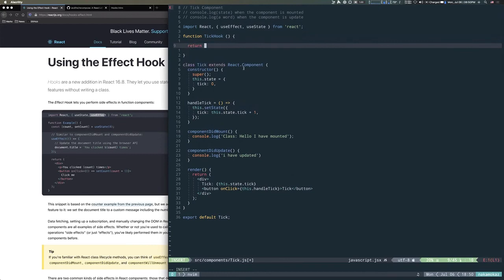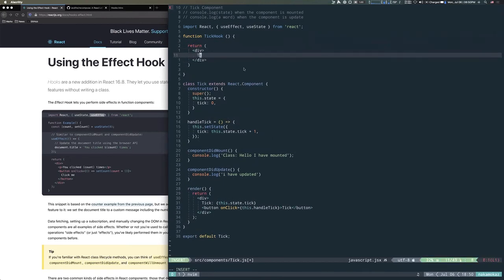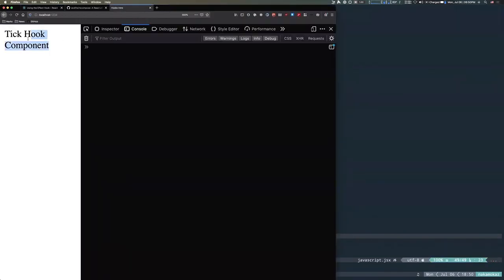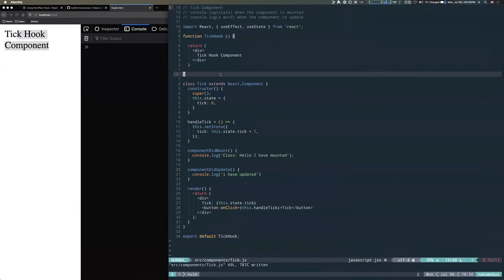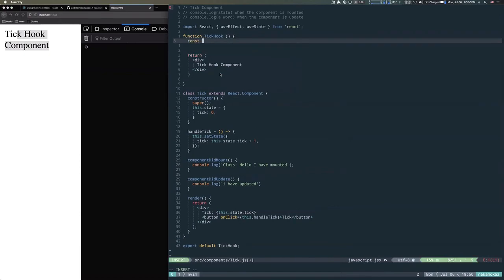As usual, let's just make sure we have our hello world going. We'll call it, this is the tick hook component. And then we're gonna make sure we just simply export the tick hook. So now we have the tick hook component. Awesome. Let's just build out the rest of our component now, using the bottom part as sort of our reference of how we would build our functional components. So we can do const, let's say tick. We can set the tick. That's use state.